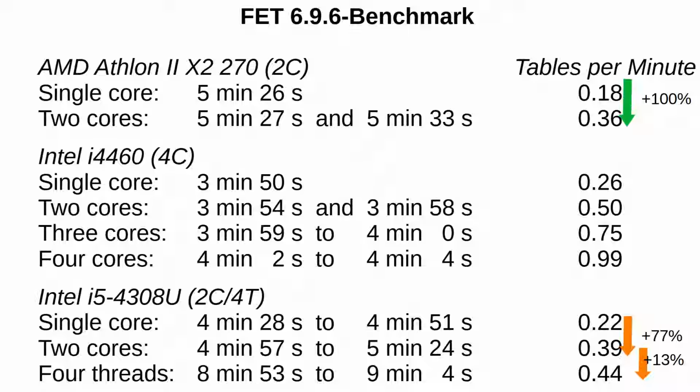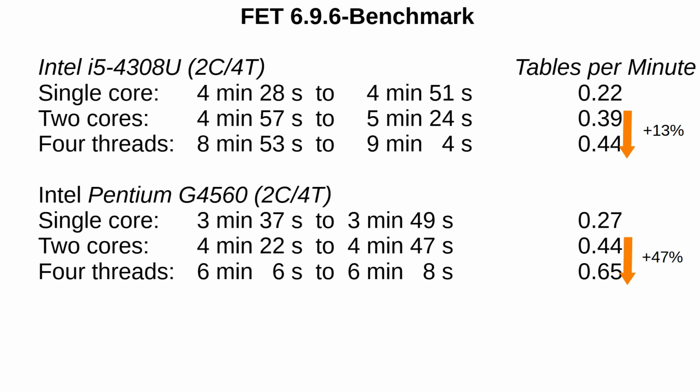On the 4-core CPU, the CPU with the 2 hyperthreading cores is odd. The values are not proportional. It looks like hyperthreading didn't work well. Let's have a look at a newer hyperthreading CPU on another operating system. But same problems here. Comparing a single core with 2 cores doesn't double the number of timetables per minute, but at least the 2 hyperthreading threads results in a nearly 50% speed up.